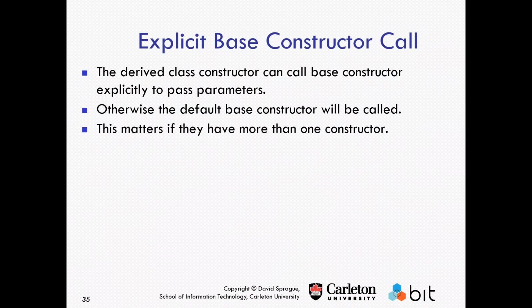So, if I want to make an explicit call to a particular constructor, you can actually see it in the doubly linked list class or the DLL node class. By default, we have a default base constructor, which takes in nothing. But otherwise, we need to give it an explicit constructor. We need to say, no, I want this constructor.